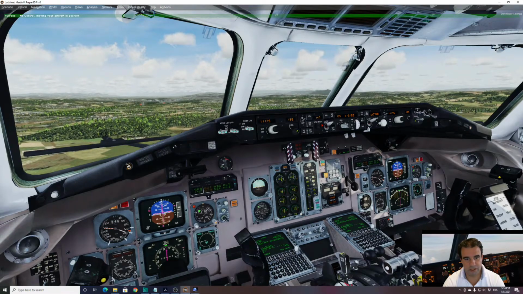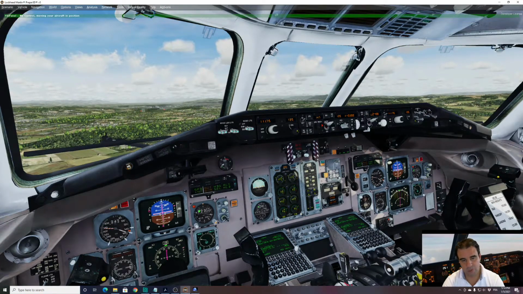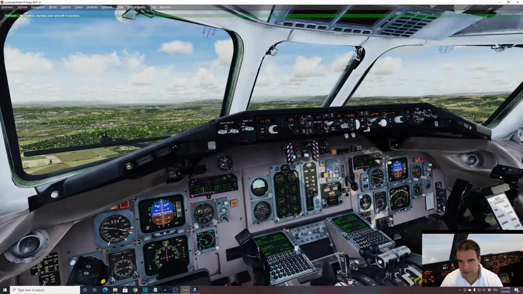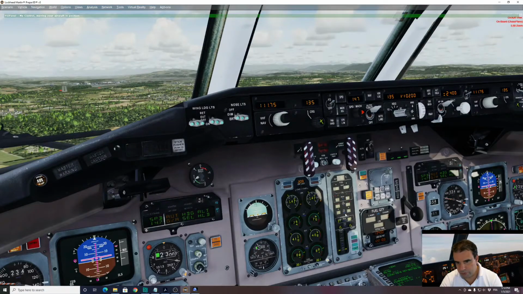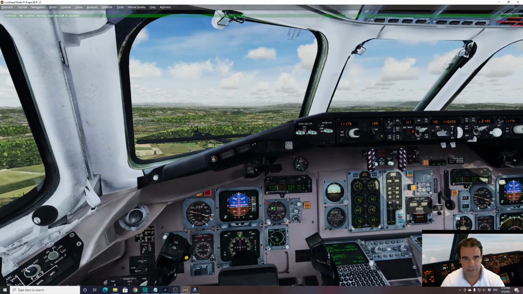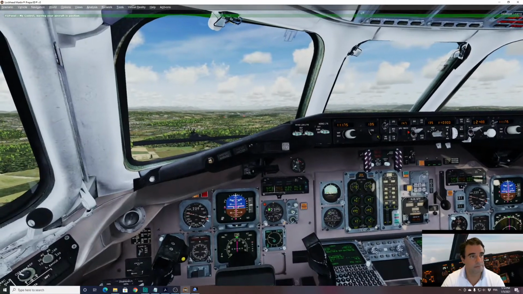We should be very low, 2,400 feet. This is for 4 miles final. The speed seems to be good. The flaps are extended, as you can see down there, to 40. So we just wait for the confirmation that we can fly this approach, and we will just do the landing and then see the after landing flow.